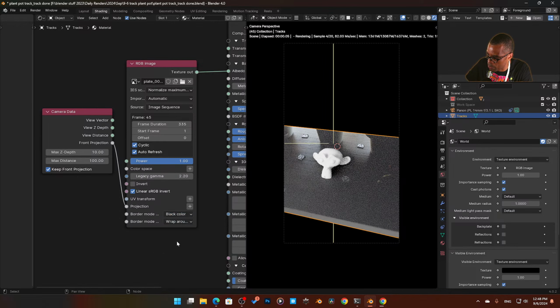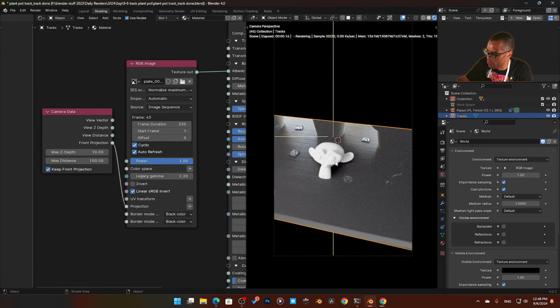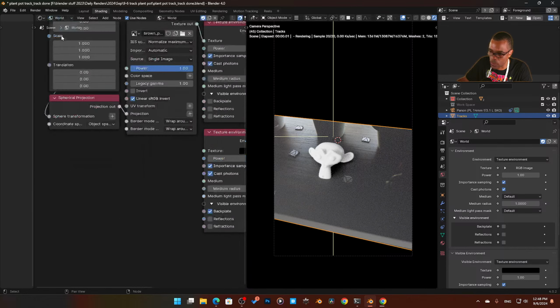I'm going to go to black color wraparound and turn wraparound again to black color, okay? Now, we can see our videos being projected on this plane here. Which is nice, this plane is also going to be reflecting the colors that you see on there. Now, the light is way off, so that's why it looks weird.